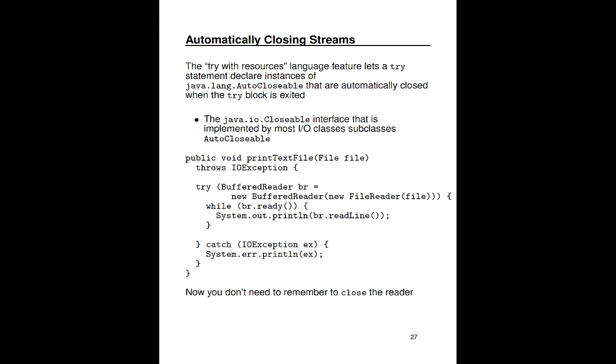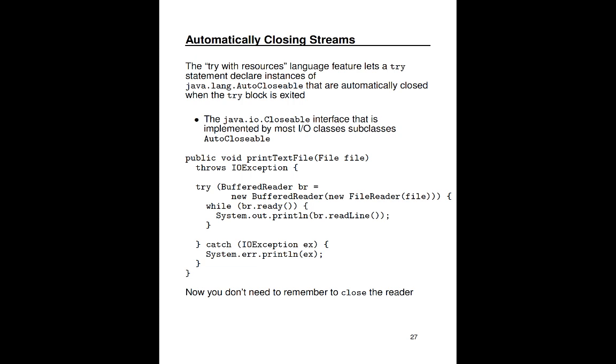So here's another version of that same printTextFile method that uses the try with resources language feature. Instead of creating your buffered reader outside of the try block, you create it inside the try statement. You say try, and then you give it an expression in parentheses. So that's where you create your buffered reader, same buffered reader. And then inside the try block, once again, you would read over each line of the buffered reader. Then if there was an exception, yep, you would catch it and print it out. Actually, I think if you want the examples to be exactly the same, you would also rethrow the exception.